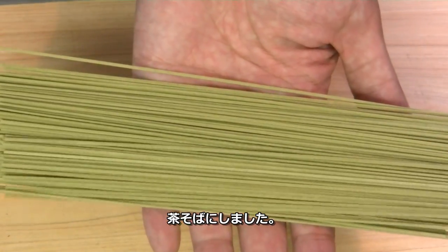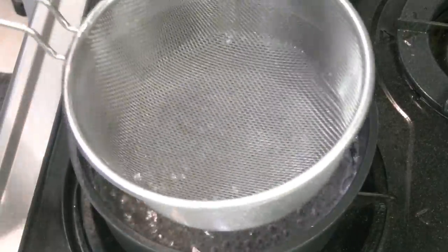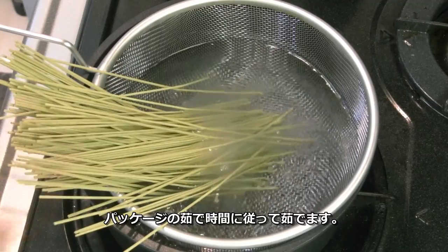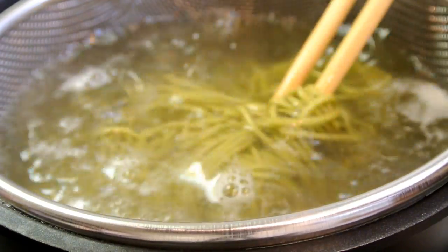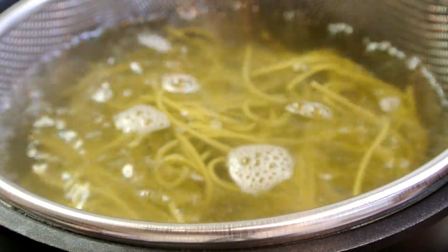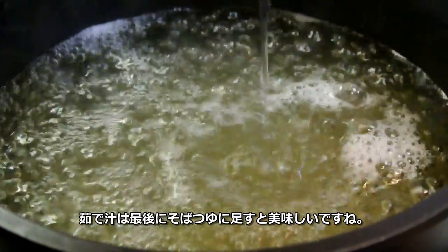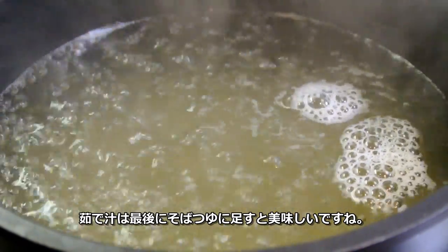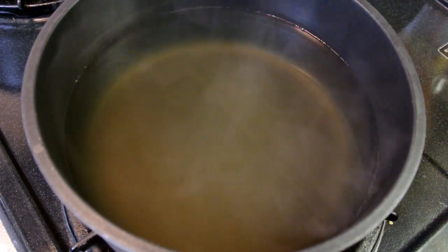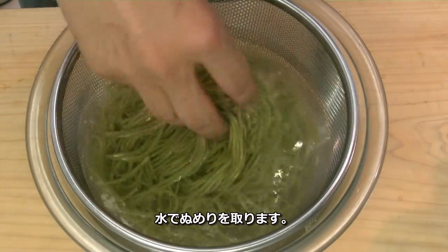Okay, soba noodle. I'm using green tea version of soba noodle. Boil the noodle for 3-4 minutes. Keep this boiling water. You can use this for something special later. Rinse the soba noodle.